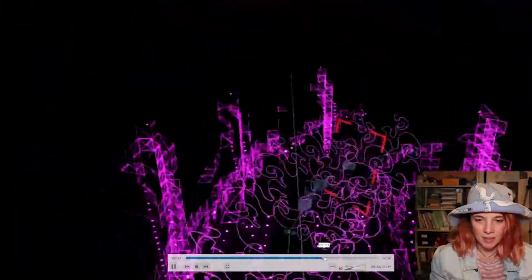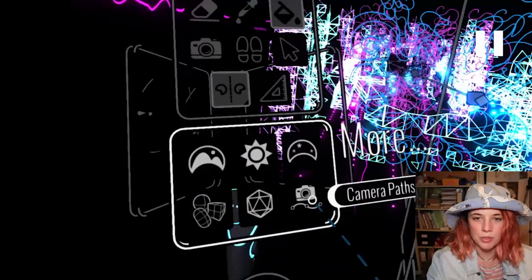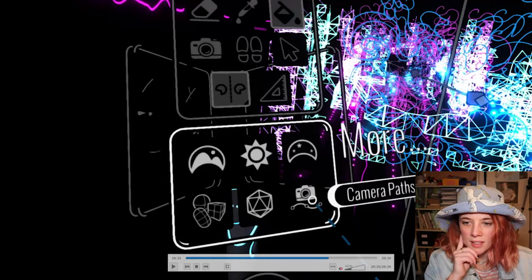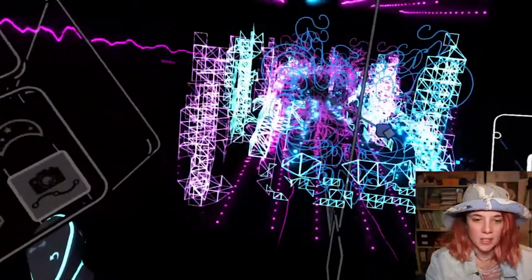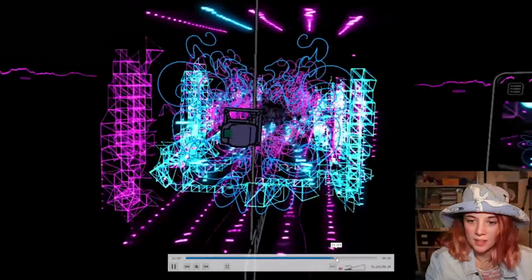And in Tilt Brush you can just use the recolor tool, which is it that one there? And you can just recolor any kind of brush strokes that you've made before. So it's looking way more jazzy, and I really enjoy the two tones.